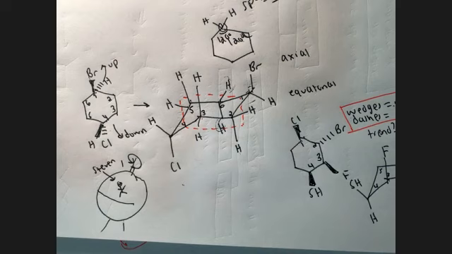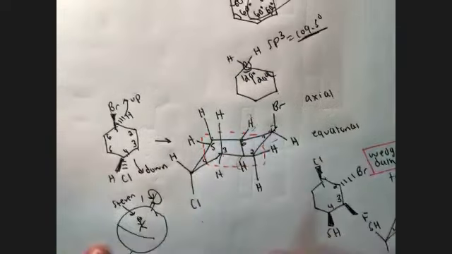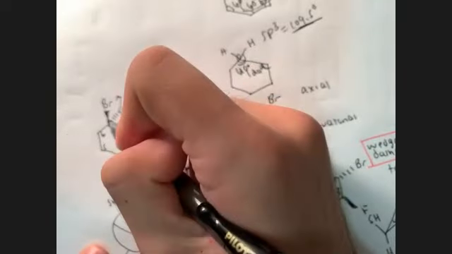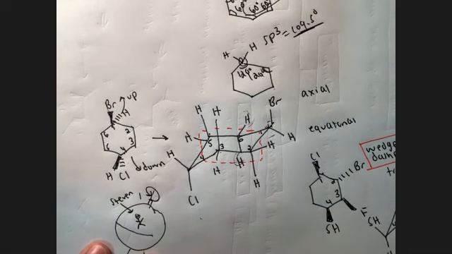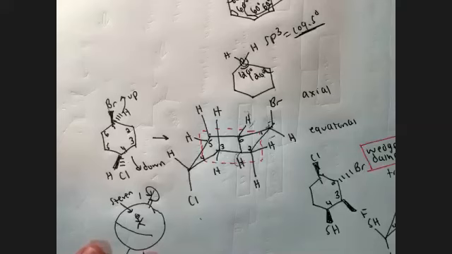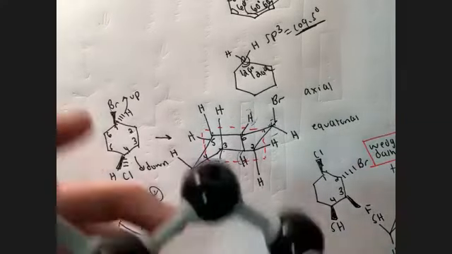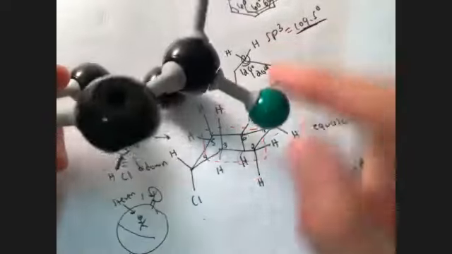Quick question. For number one, let's say we have bromine and then we have hydrogen. So they both have to go up. And since hydrogen is a dash, it has to go down, and that's why it's equatorial, right? Say that one more time. On number one, we have bromine, which is a wedge, and that goes up, so it's axial. And since hydrogen is a dash, it's supposed to go down, so it's equatorial. Exactly. They don't both go up on substituent number one. You're rotating the, so watch this model. Let's say the purple is the bromine and the green is the hydrogen.